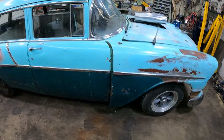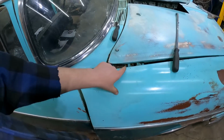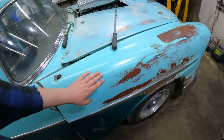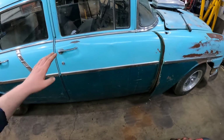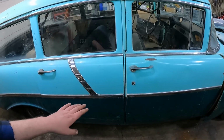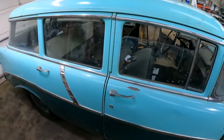Slight change of plans. Instead of doing the fender first, I'll do the door first. I took the bolt out of the top here, and I just kind of pulled the fender ahead. Well, the front clips are kind of a little cattywampus. I took up the door, well, parts of the door panel, so I got the door to fit. It opens and closes, no problem now.